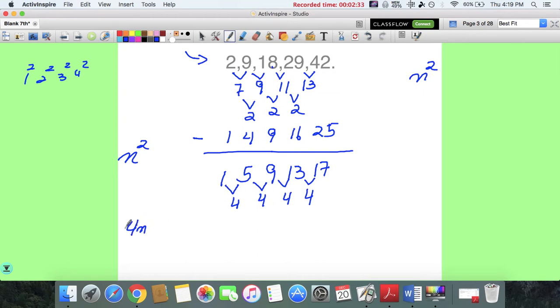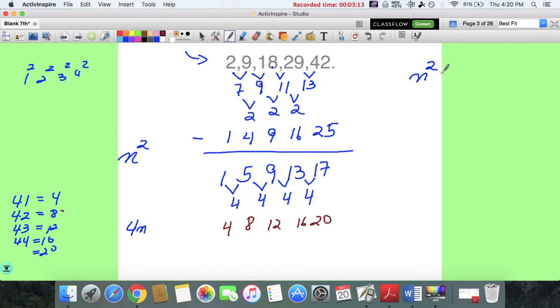Right, so imagine what a 4n sequence is. If n equals 1, it would be 4 times 1. If n equals 2, it would be 4 times 2, 4 times 3, 4 times 4. So the first term would be 4, the second term would be 8, and then it would be 12, 16. And hopefully you're noticing it's the 4 times table, right? Because you're going by 4. So in the 4n sequence, the first term is 4, the second term is 8, the third term is 12, the fourth term is 16, and the fifth term is 20.